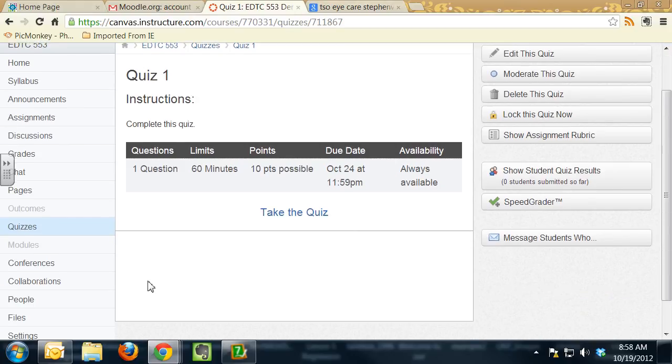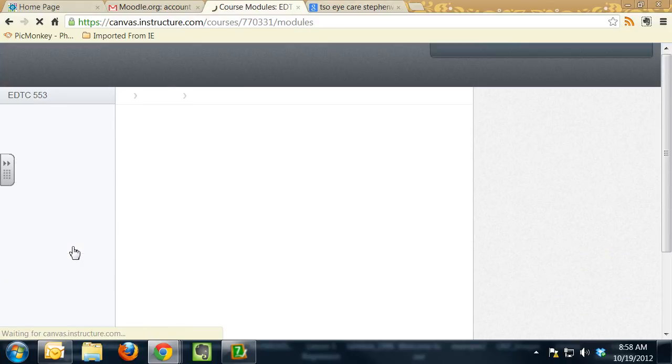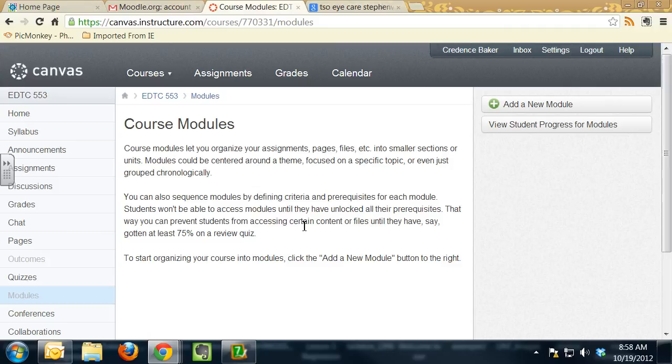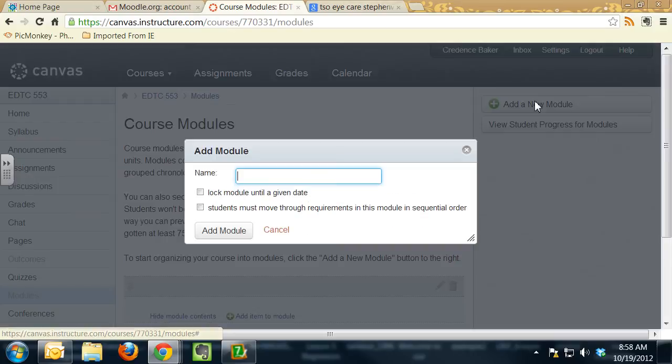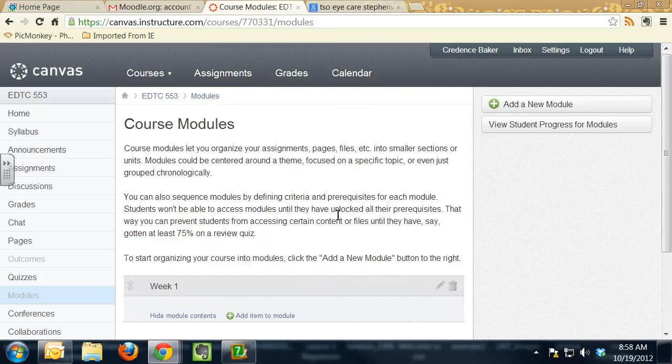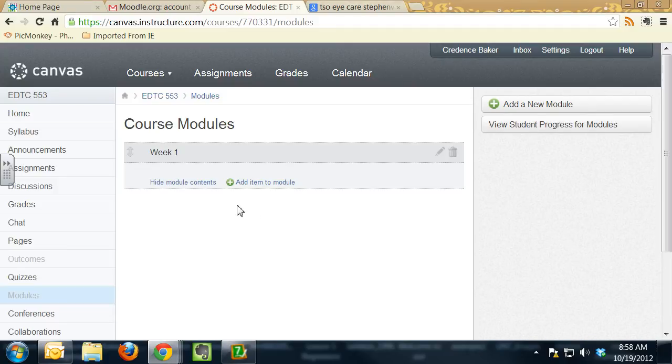Alright, you also have modules. So again, similar to Epsilon, where they're called lessons, and in Blackboard they're called learning modules. Here they're just called course modules. So you can add content in a sequential nature to your course.